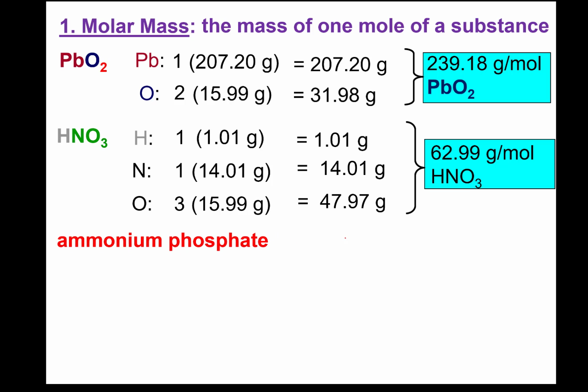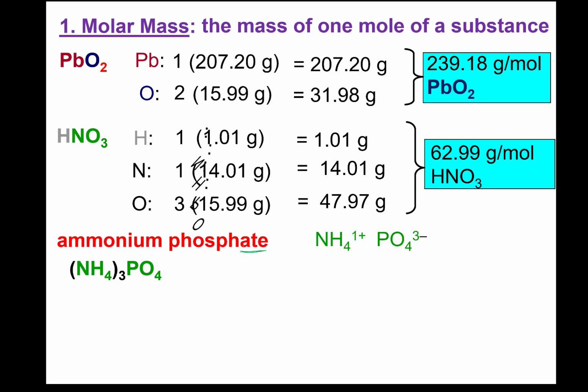Ammonium phosphate. So now that we learned how to write formulas from names, we should be able to figure out what the formula is and then calculate the molar mass. So ammonium is not an element on the periodic table. That's one of the polyatomic ions you had to memorize. Phosphate is also a polyatomic ion. 1, you had to memorize it, but 2, it ends in ate, not ide. So ammonium is NH4+. Phosphate is PO4 3-. So we need to have 3 ammoniums for every 1 phosphate, so the charges will balance. So that's our formula. Make sure to put parentheses around the ammonium.